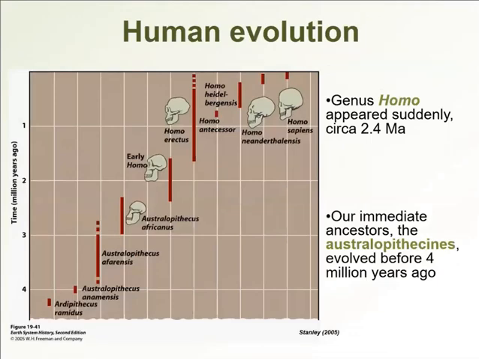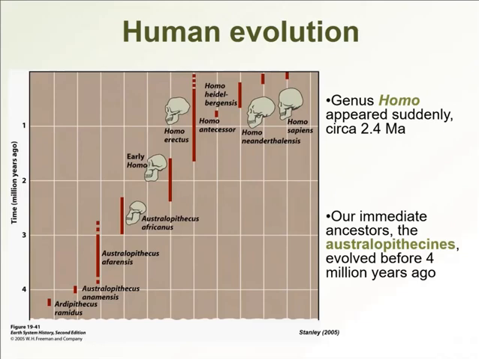Our ancestors were Australopithecus. They developed 4 million years ago, so that's in this time frame. This is where we're starting to get these larger brain cavities, which leads to the ability to have higher levels of thinking. I'm not sure which one. They don't have Homo habilis on here, so I'm not sure which one was the first to start using tools. But our prior ancestors, we're talking a couple million years ago.